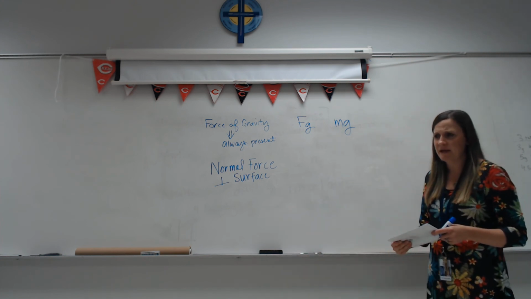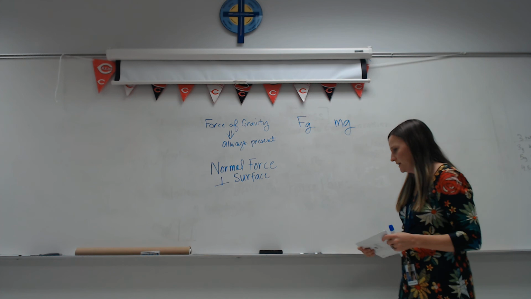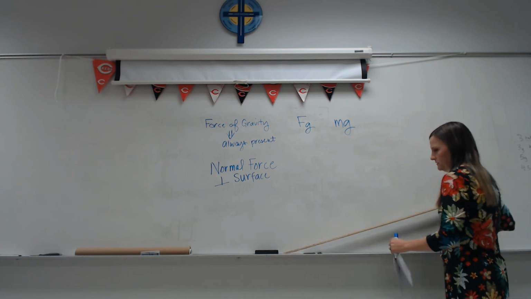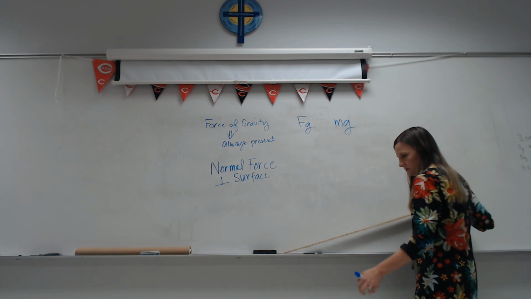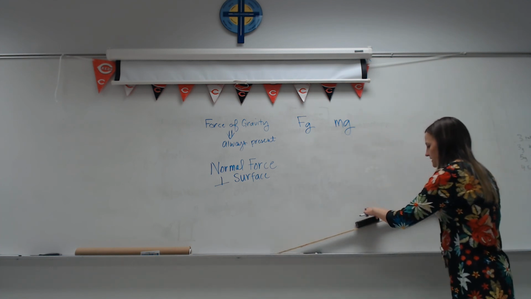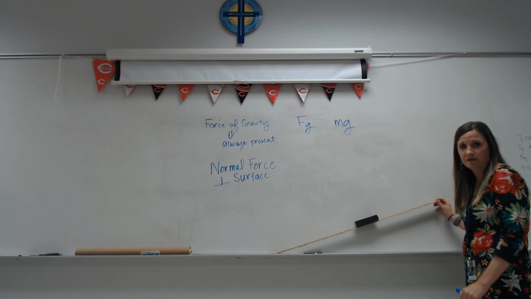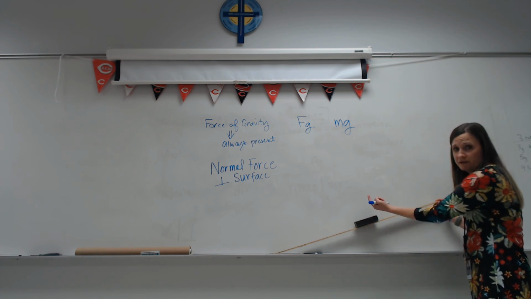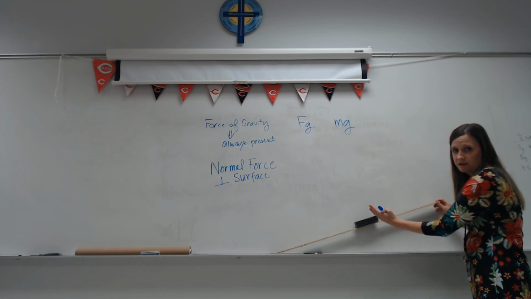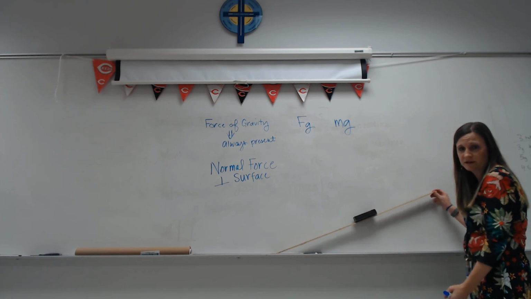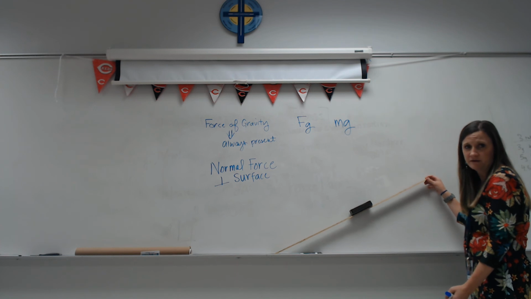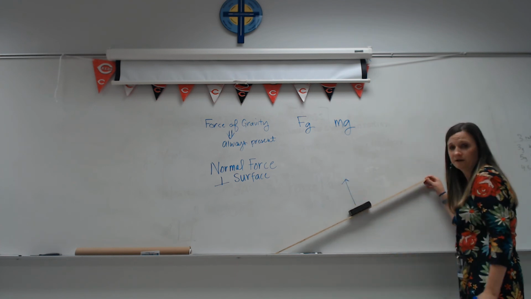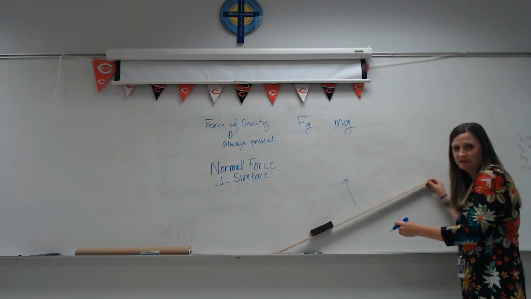But if I gave it some angle, if I said, okay, I have a meter stick, which is a surface, and I'm going to put an eraser on it, friction's holding it so it's not sliding down. The meter stick is pushing up on the eraser perpendicular to the surface. That's not straight up, right? It's kind of at an angle because this surface is at an angle. I'm changing the angle as I go here, right? So right at this moment, this would be the normal force, directed at an angle slightly. Oh, and now it's sliding.